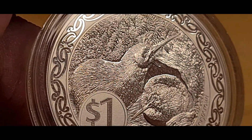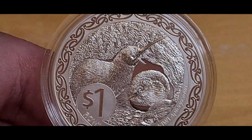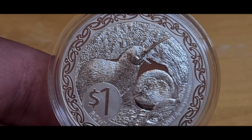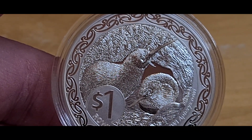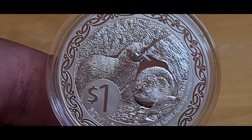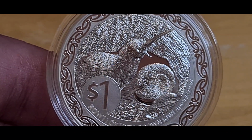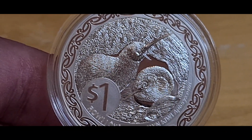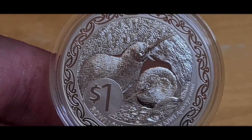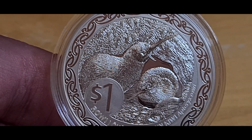I like it. My wife doesn't. And it's not the fact that she doesn't like the difference. It's just that she doesn't like this image or subject matter at all. So I don't know. I may have to do this behind her back and hide it. Because I believe I'm collecting these, but I'm not sure. I need to double check that because I really haven't looked.